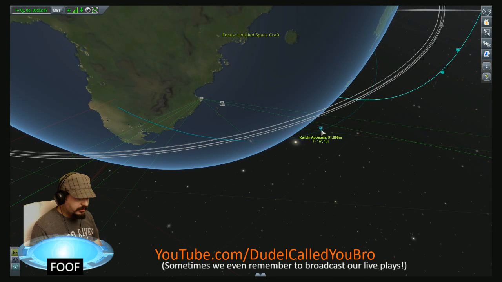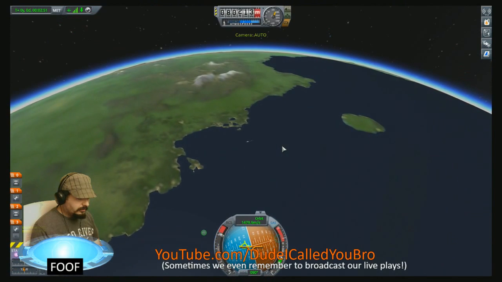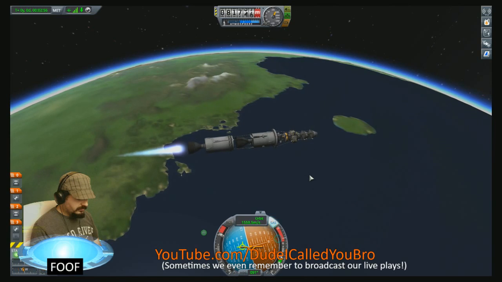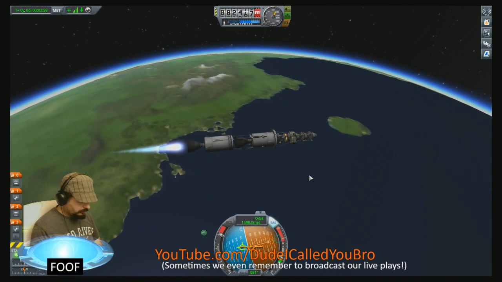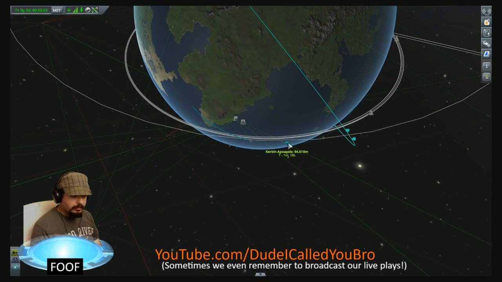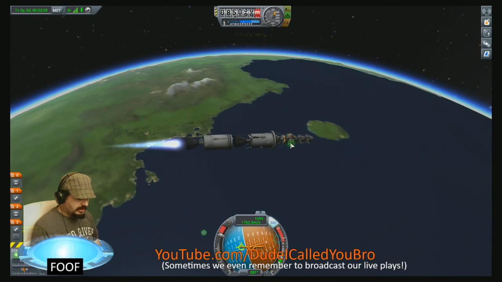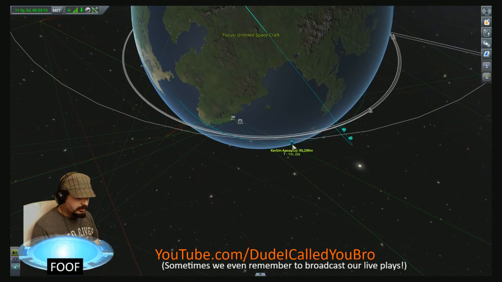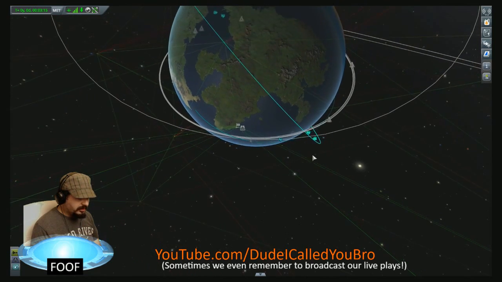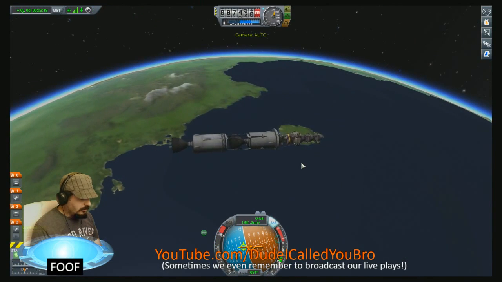So once this is far enough ahead of us, I'd just like to aim down a little bit. So we change our radial slightly. Yep, that's good. And a little more, still changing our radial. We're not driving so high in apogee, we're just completing orbit. There we are.